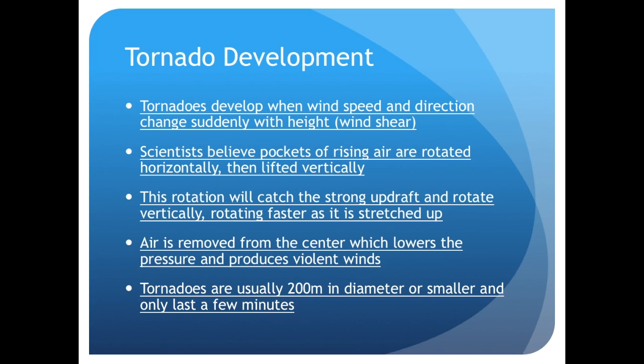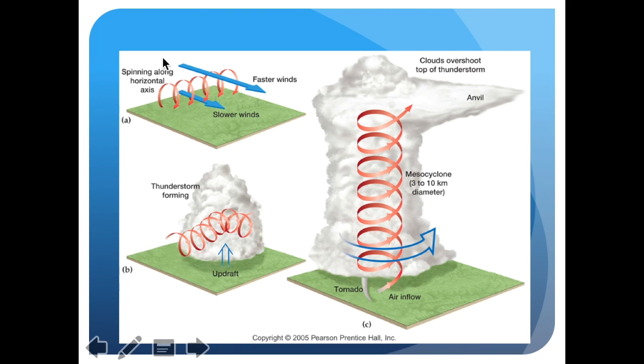So these tornadoes are usually pretty narrow. They're up to 200 meters wide, which is about 600 feet. They're usually that or smaller, and they only last a few minutes, but sometimes, like I said, they can get up to a couple miles wide. So again, here's a picture showing that process of how if you have slower winds on the ground and faster winds higher up, it's going to create the air to roll along the surface. But then with strong updrafts, that rolling is going to get picked up vertically to the point where it's then going to be spiraling in the air.